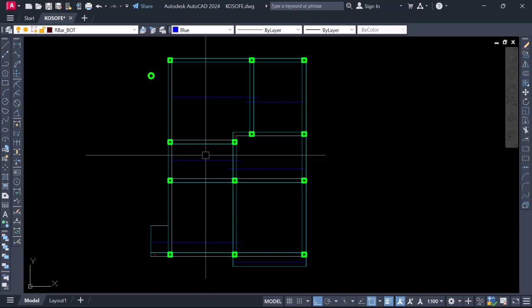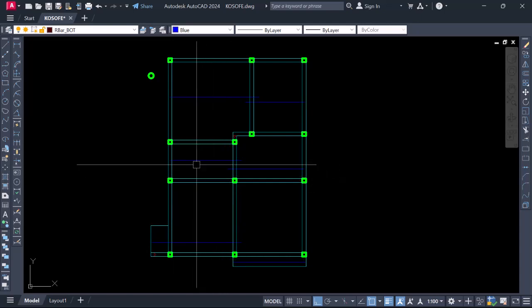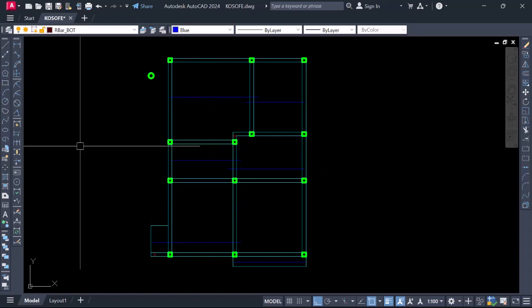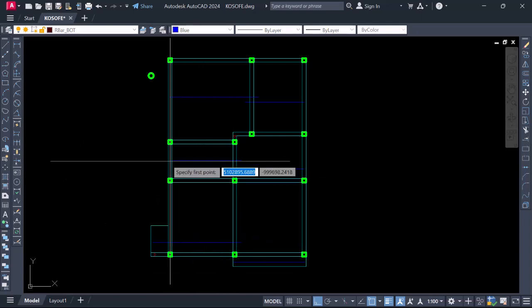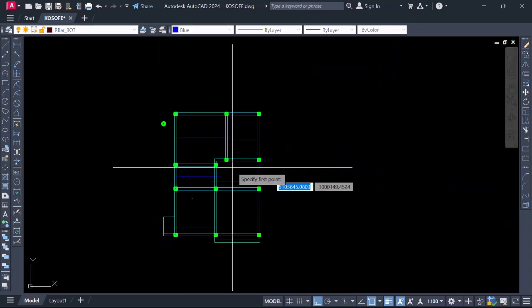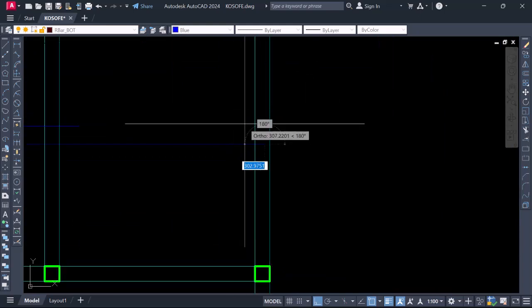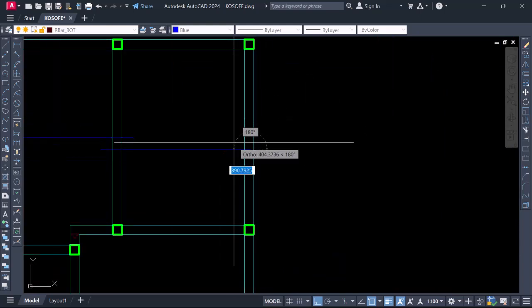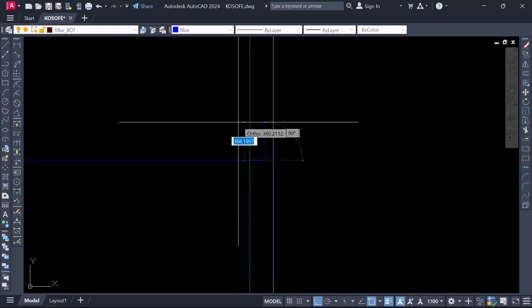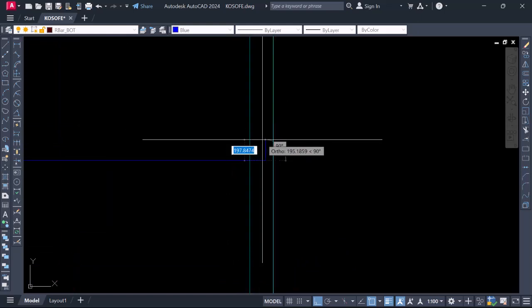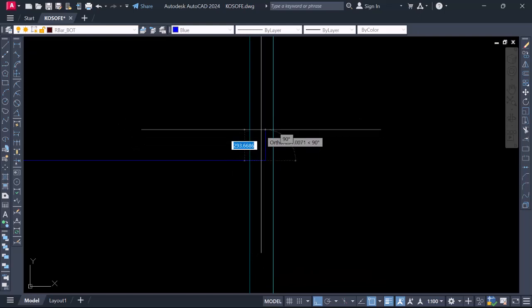So right away, we're going to add the returning reinforcement. So in doing the returning reinforcement, we're going to get a line. Let's get a line here, put a line. What we need to consider here is our slab is 150 thickness. We are considering a thickness of 150 reinforcement slab.